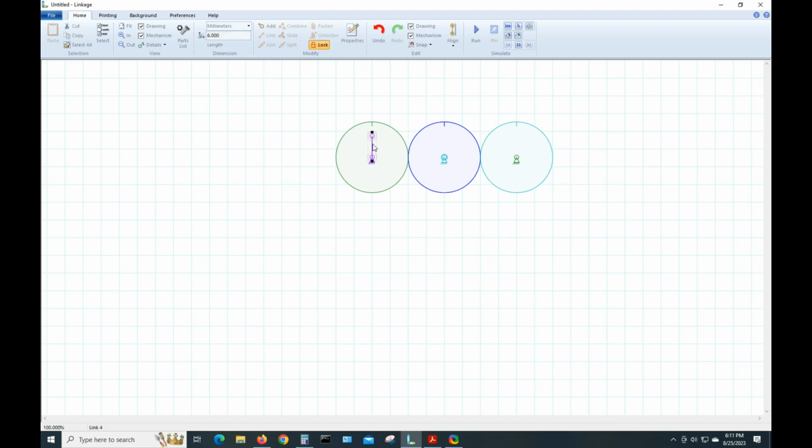So I click on it to select it, hit Shift, click on the outside gear. Now we're going to fasten the two together. Now if I hit Run, it should go around with it, and it does. Now we need to make one of these little links for this one over here. Click the center, right click, bring up the link.